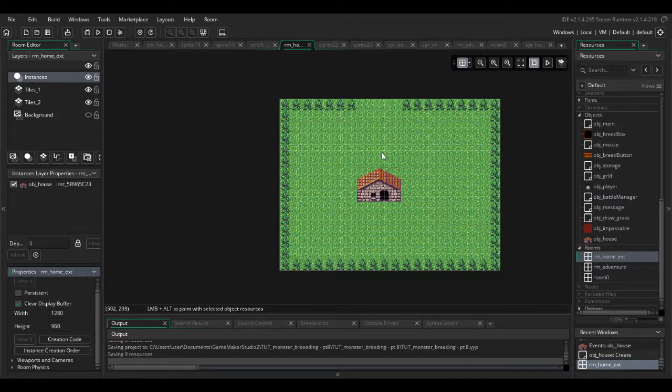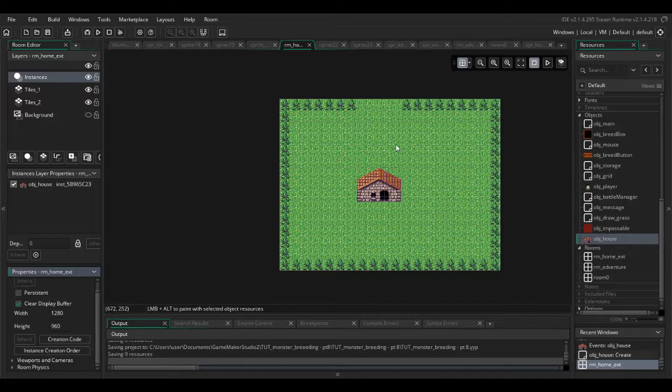This is going to be our home base. So if you see there's a gap in the trees, when the player walks through there, it's going to take us to the forest area, and when he goes into the door, it's going to take us to the storage area. We're going to make the storage area look better as well, but for now, as long as he can switch between the rooms, then that's what we're after.